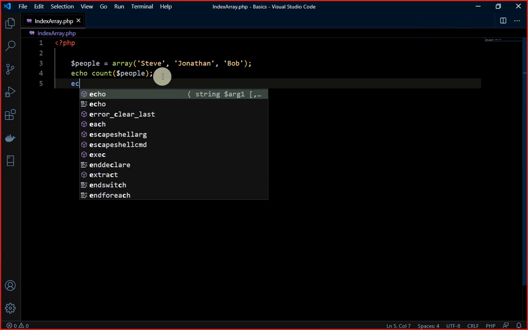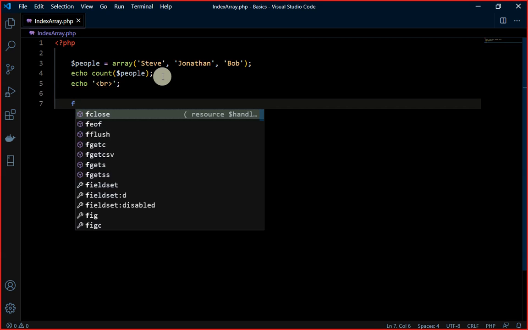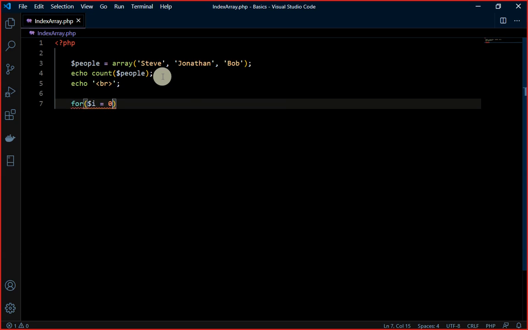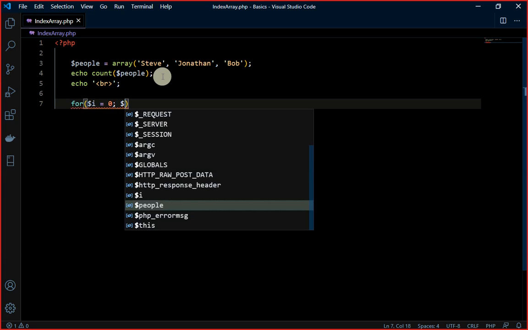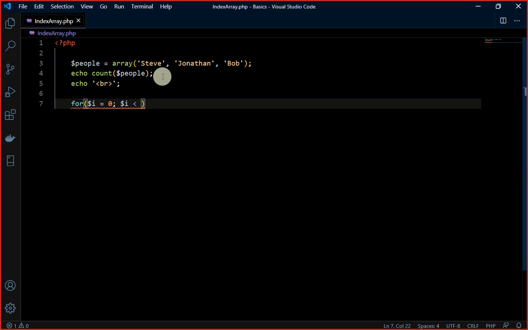So I can say echo br, and I can say for, variable i is 0, and as long as variable i is less than, let me see.